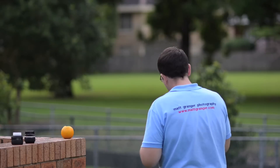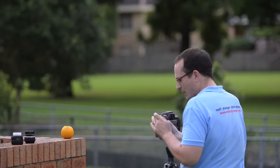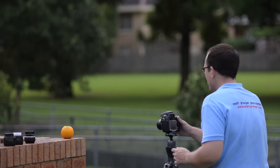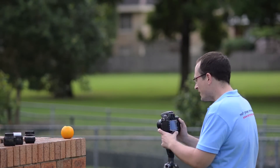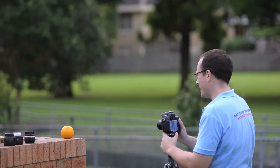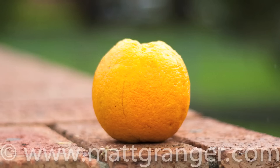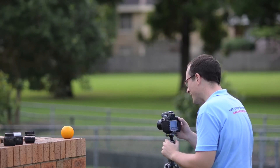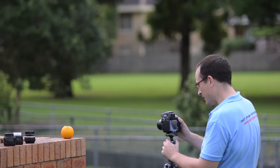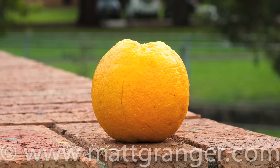We'll start out with the 1.8D. You would have seen in the last video that it had trouble focusing here, but let's see — hopefully it's not going to struggle too much now. So this is at f2. That's already lovely and sharp. Let's take a look at a 100% crop from the center. And then at f8. By f8 most lenses are performing at their very best, and you can see that's beautiful and crisp — and there's the 100% crop.